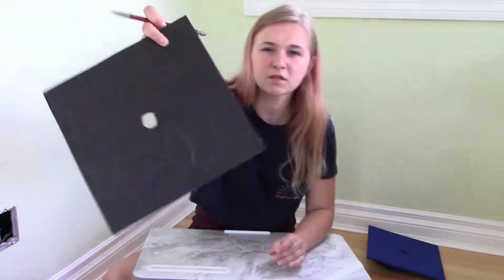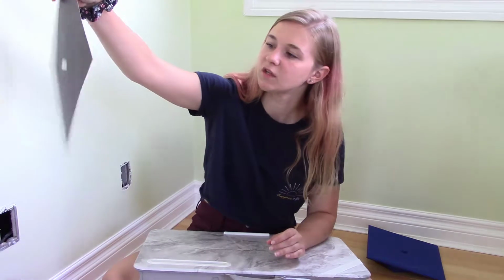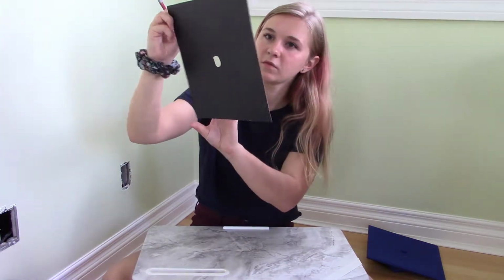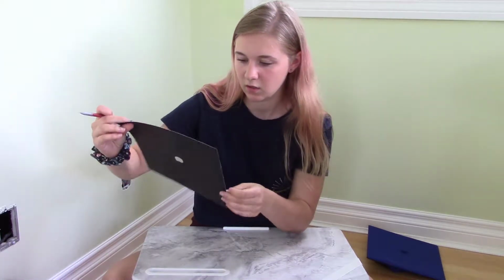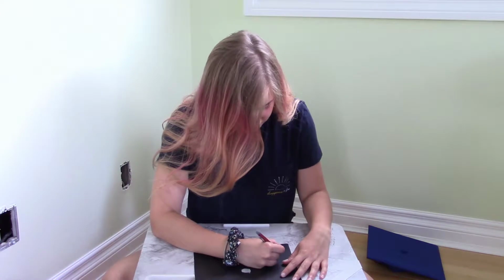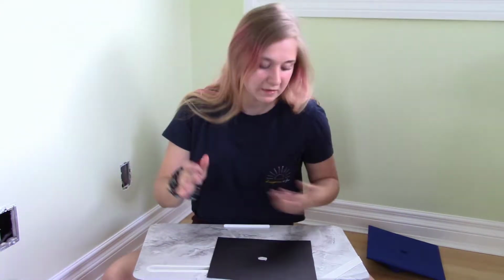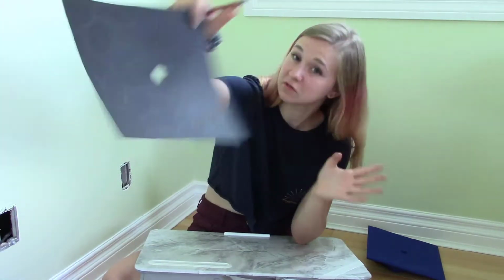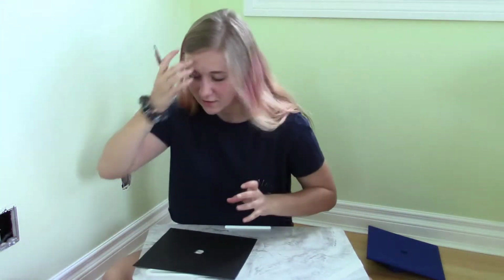Now, should I make them smaller? Because I think I'll put two more. I think I'll put another one in this corner, another one in this corner. And then we'll see. I was originally planning to do a bunch of small ones. And then this kind of just happened. All right, I know it kind of looks like a mess if you can see it, but we're gonna start painting it. And hopefully it will turn into less of a mess as we go on.